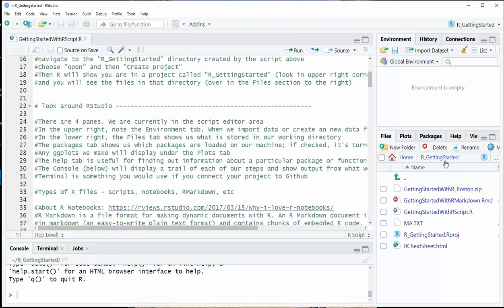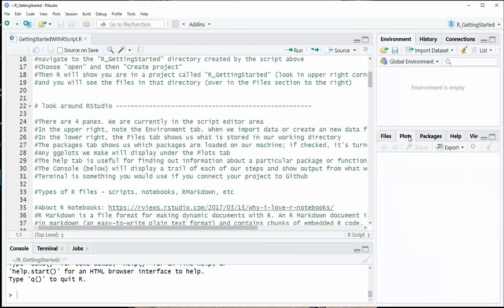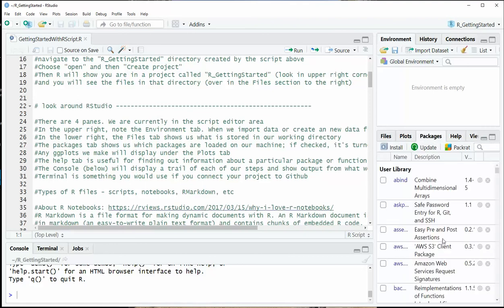So if you want to get something or you want to output something from R, unless you specify something different, this is where it's going to go. And it's always good to have a working directory set. If we do some plots, some charts or something, sometimes they will show up here. Packages is going to show you which R packages are installed and ready to run for this.